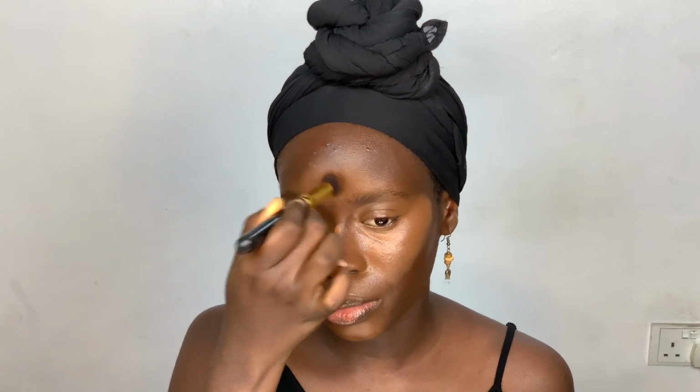You can see I'm not dragging it, I'm just kind of tapping it and working my way up. I'm going to leave this to sit for a while just because that's how I like it. You want to do tapping motions, you don't want to swipe or anything like that, you just want to tap to blend everything out.